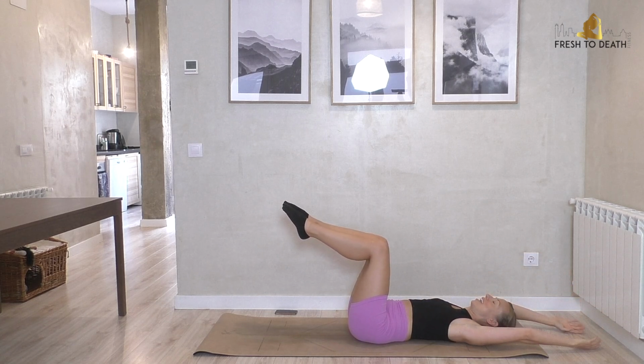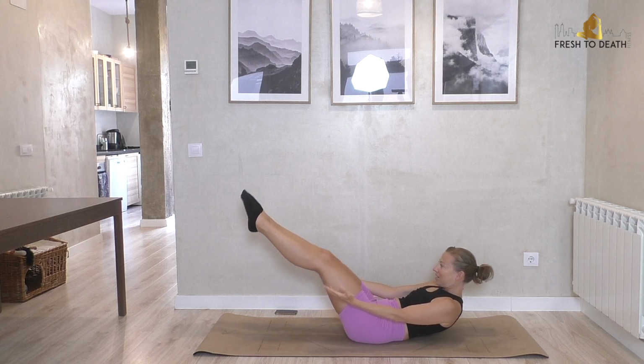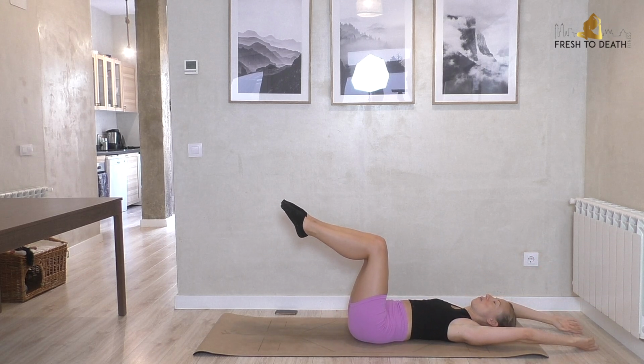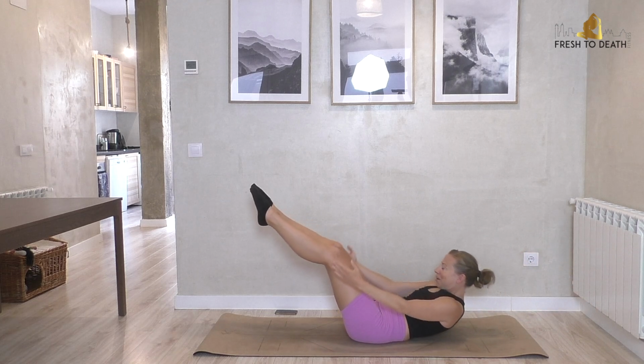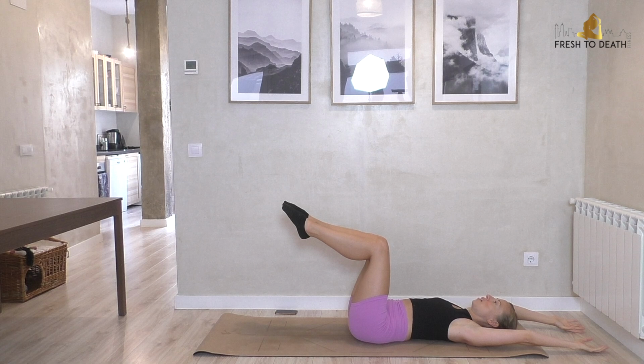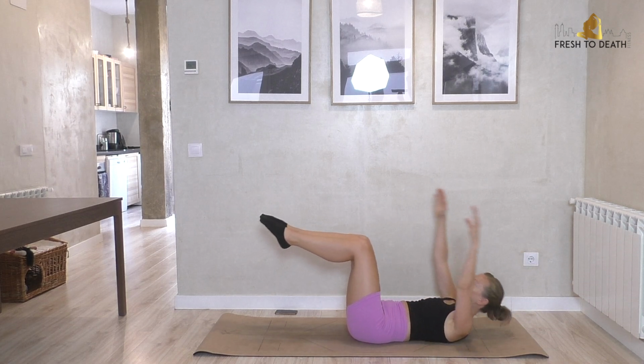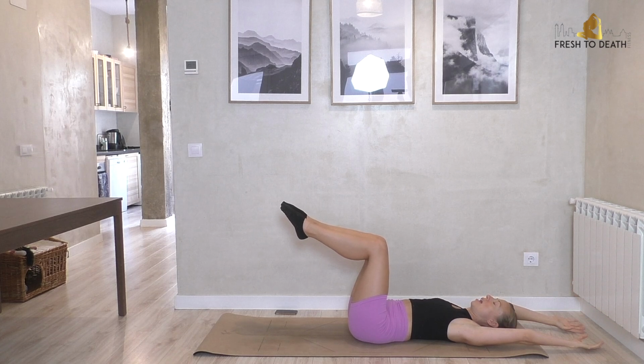Don't let the legs carry you out, because the legs could just kind of propel you all the way up there if you let them, but we're not letting them. We're in control here. Few more here. All right, getting a little bit of an ab burn.